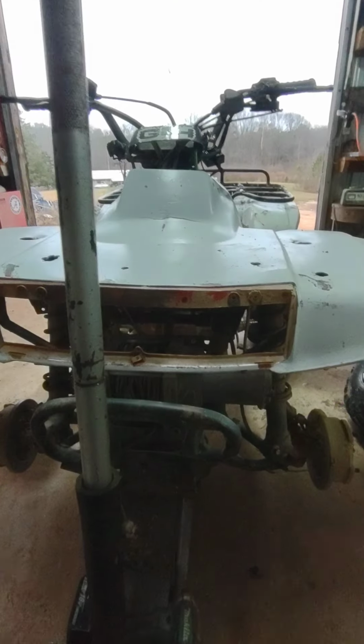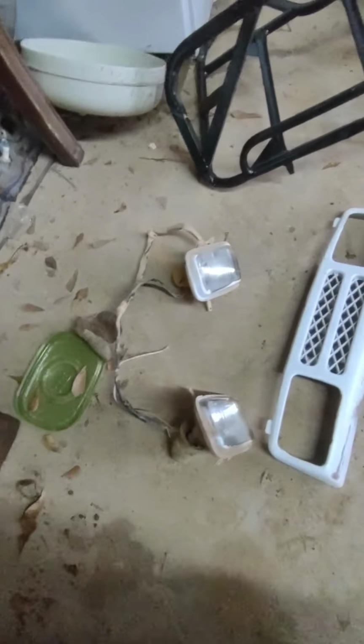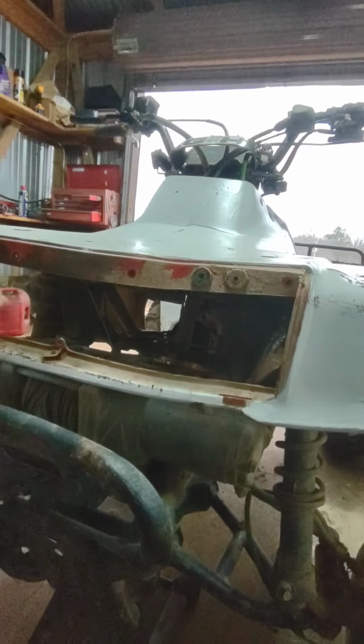Alright guys, so I ended up taking the whole grill out, and I brought the headlights and the whole wiring harness out with it. And now, I should be able to fabricate some points for these to fit. They're gonna go through the grill, but for these to be right in there, it's gonna look pretty. So I'll get back to you guys when I do that.